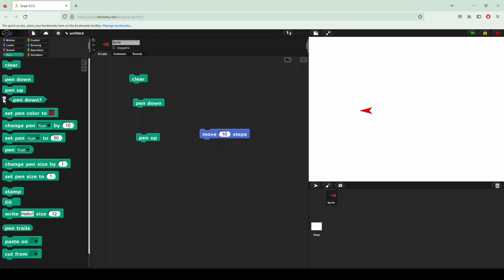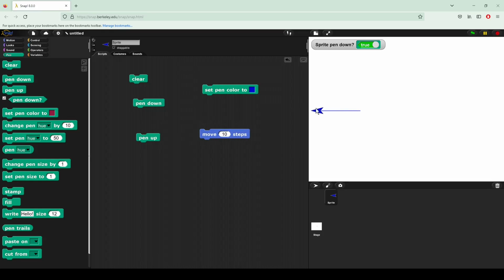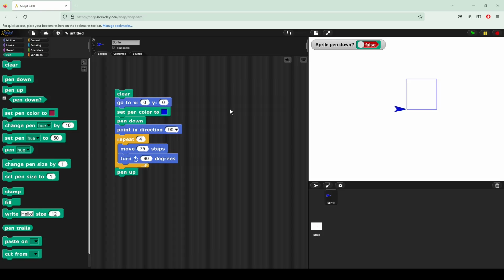If I want to check and see if the pen is down or not, I can use this Boolean value right here, where I click pen down, that Boolean value becomes true, and when I click pen up, it returns to false. If I want to change the pen color, I can of course do this, and I have a classic sort of hue selector right here. Instead of red, I want it to be maybe blue. You can see that actually changes the icon of the original sprite icon for our sprites right here. So now if I put the pen down and I move, that line, as well as my sprite right here, is now entirely blue.